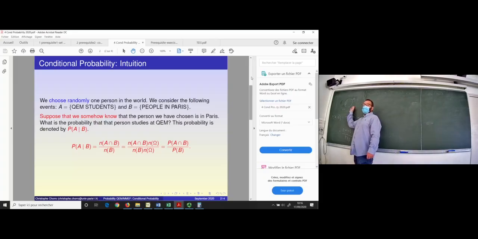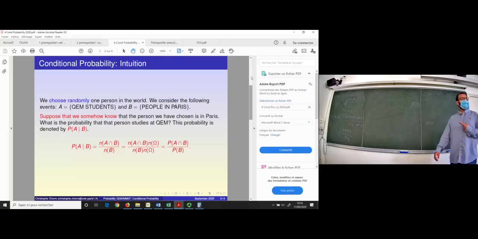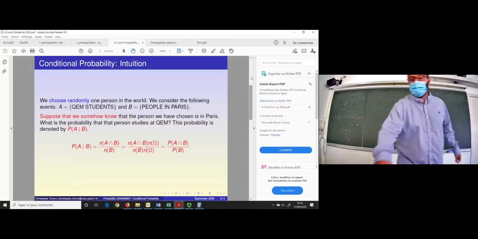So it's important to have this in mind, because we are going to extend this notion later with the notion of conditional expectation, but the idea is always the same: computing things having extra information. Is my little introductory intuition okay for everybody? So now I can pass to the definition.